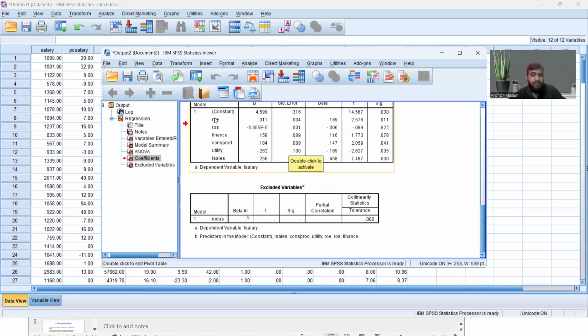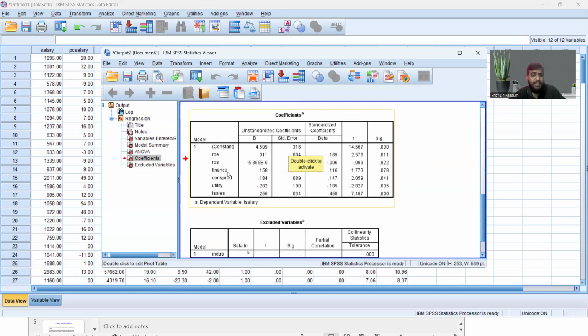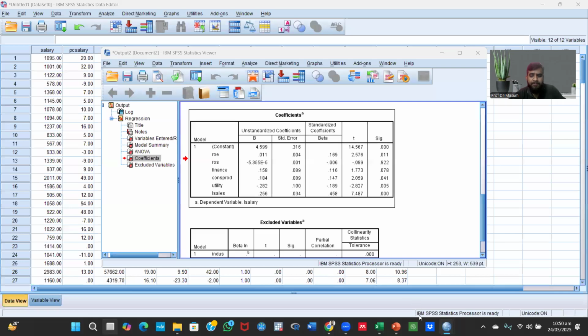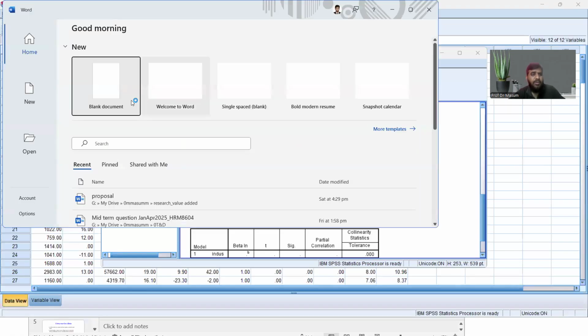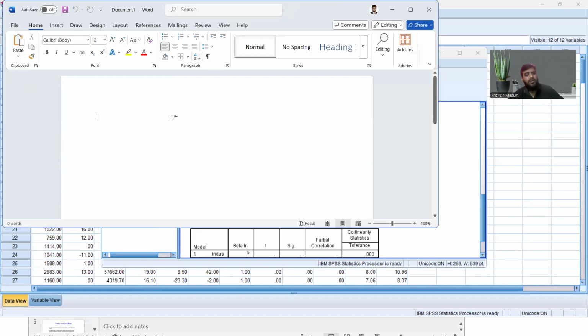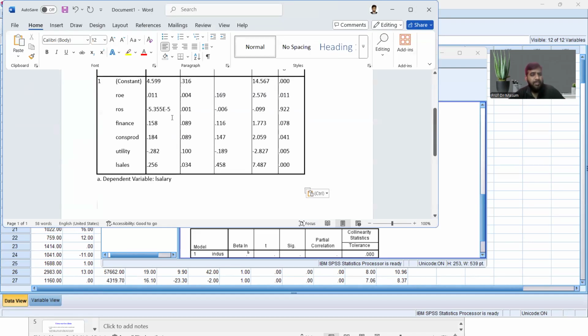So we can use the natural logarithm of the values. This is how you use SPSS to predict the values, and this is compatible with cut and copy paste. You can copy and paste in Word for writing your projects, writing your research paper.